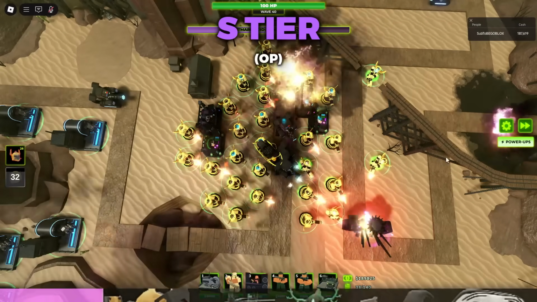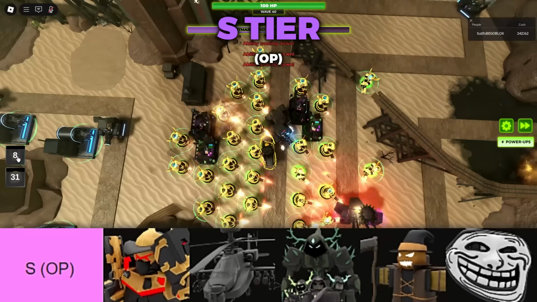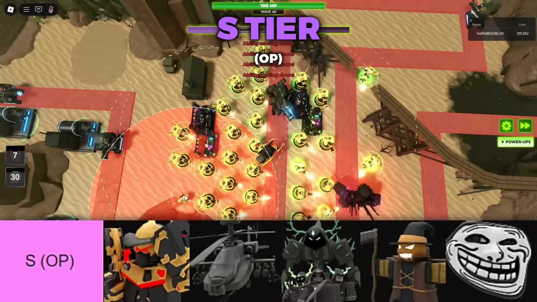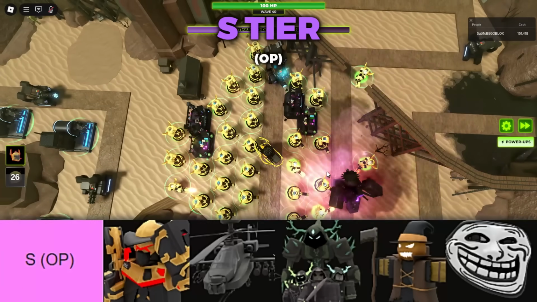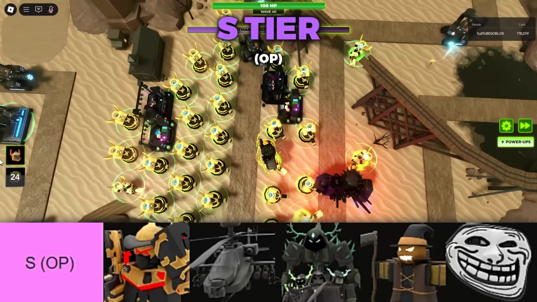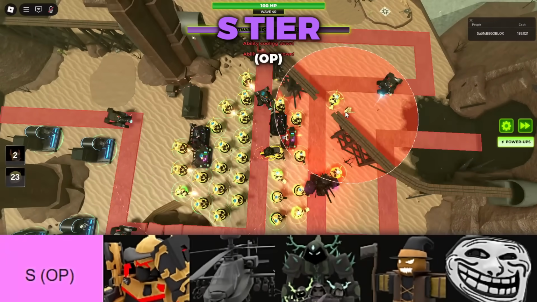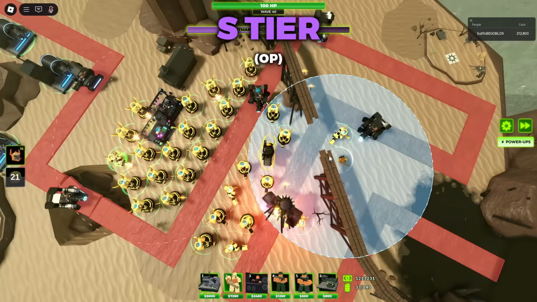So, there is the A tier, but last but not least, let's finally see what is in the S tier. The most OP towers of TDX that pretty much should be in almost every loadout you make are the Bottom Path Golden Mobster, Top Path Helicopter, Relic, Scarecrow, and Troll Tower.